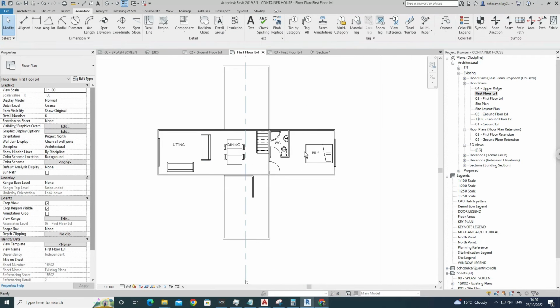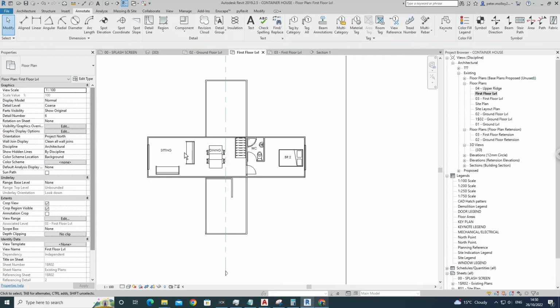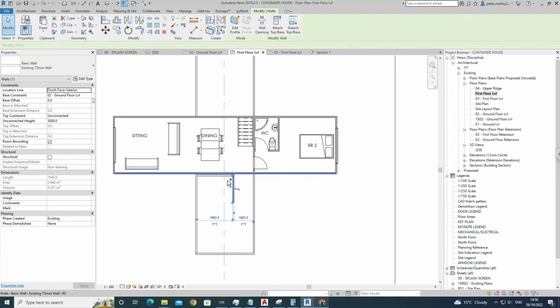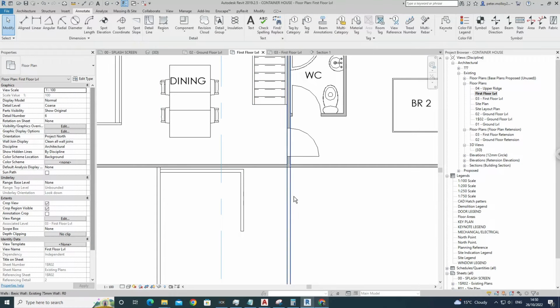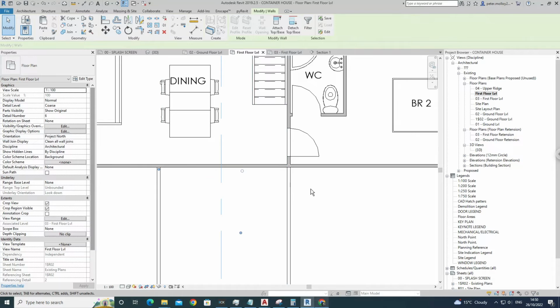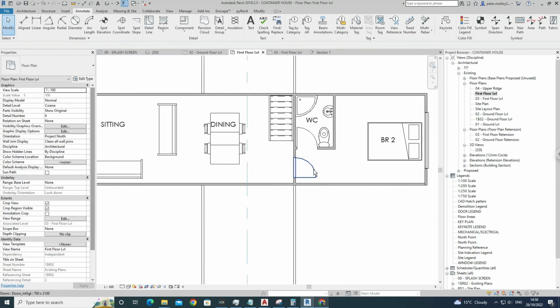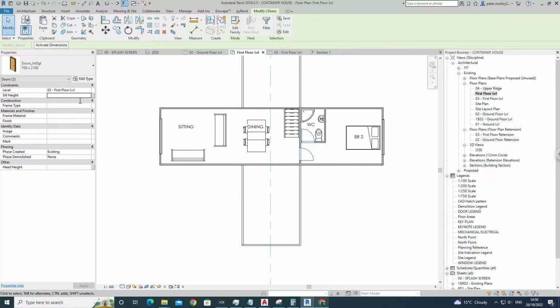Now when you're placing windows and different objects like that, obviously, if you're in the northern hemisphere, consider where south facing is and all that kind of stuff, and if you're in the southern hemisphere, where north facing is. Attach that to base. So these are walls coming up from the floor below. 75.